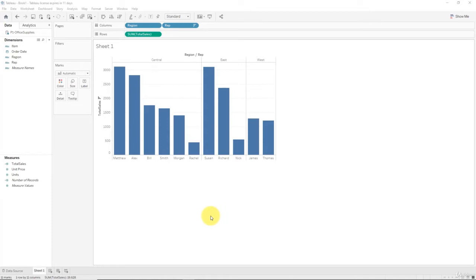Last time we left off after creating our first calculated field, which is total sales, and you can see it over here on the left. I just wanted to mention that creating calculated fields is a very important aspect of working with Tableau, because you will often find that the data that you have does not have the right level or does not have the right variables for you to work with. It does have the information there, but it's not in the right format. It's not aggregated properly or correctly for your needs, or it doesn't have the right level of detail or other things. So you will be inevitably working a lot with calculated fields.